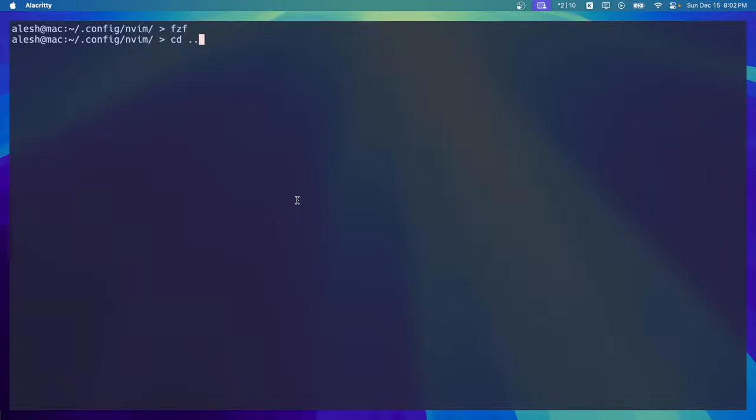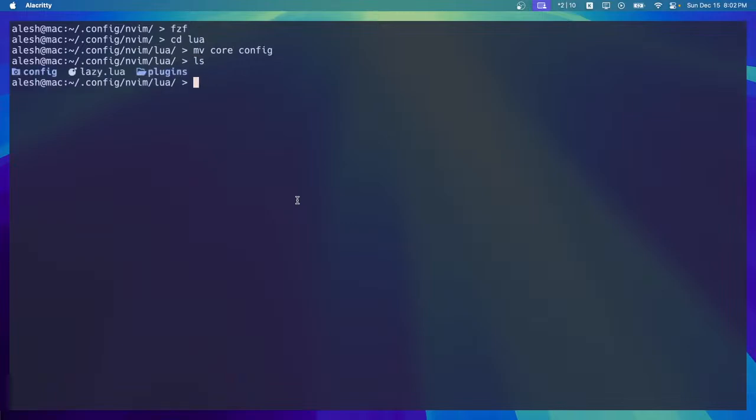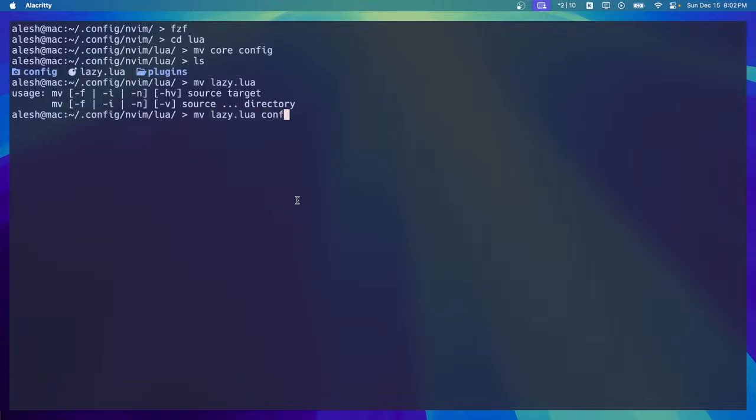I mean, I could just move everything from core into the config, right? And then move lazy into config. Sorry, move lazy into config, that lazy.lua.